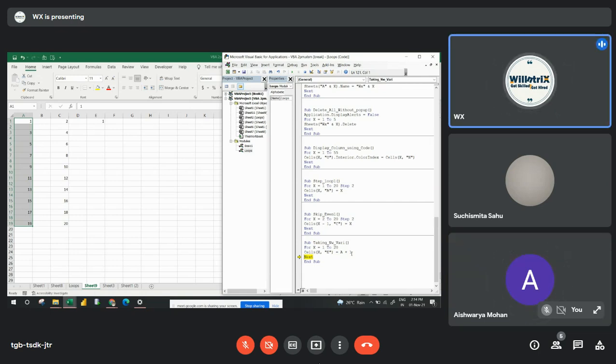Anybody? Okay. Then later on, once it gives a as 0 plus 1, which is 1, I will increase that a value every time with a plus 2. a equals a plus 2. 1 equals 1 plus 2, what? 3. 3 plus 2, 5. 5 plus 2, every time that variable will be increasing by 2. Then we can easily get odd numbers in that e column. So I will be running 1, 3, 5. It will go like this, goes up, ends up. Understood?